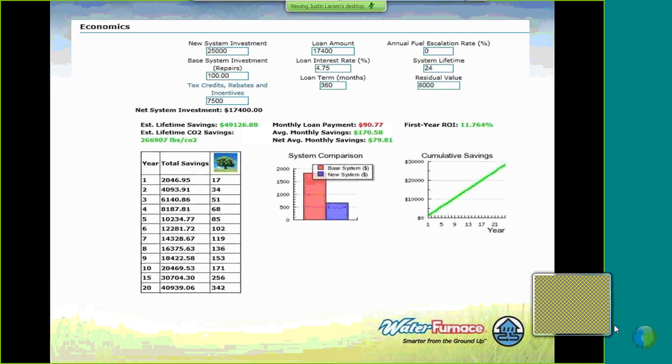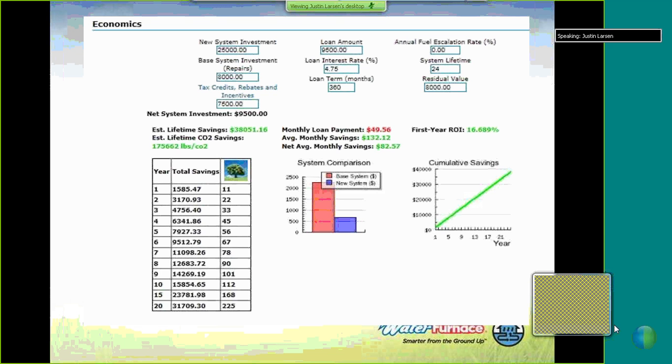Take a look at one more scenario. This is a propane furnace again, and it's a customer that's got an old propane furnace in the market to replace that propane furnace and the air conditioning system. And let's take a look at that. So again, we're $25,000 to put the geothermal system in, $8,000 to put in a propane furnace and an air conditioner, and they can take advantage of the tax credits again. So their net system investment is $9,500.